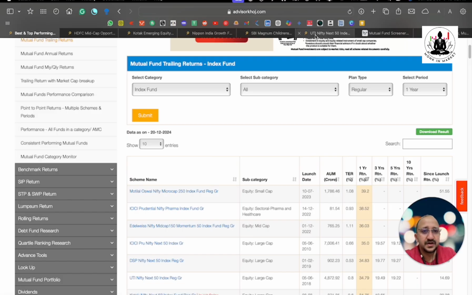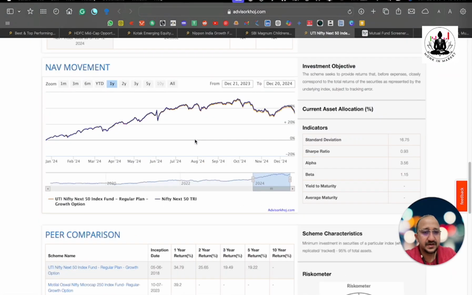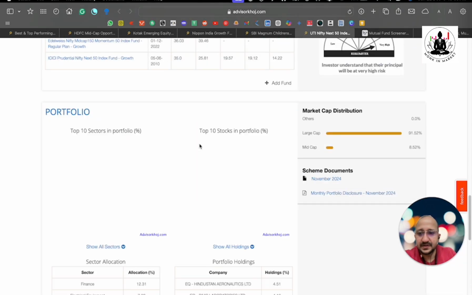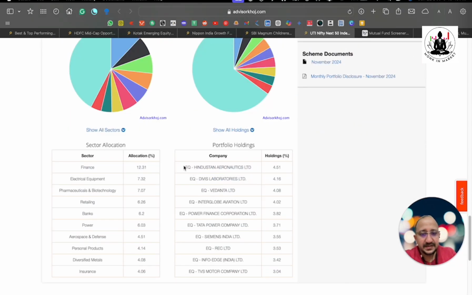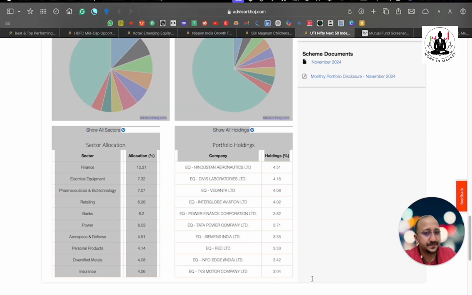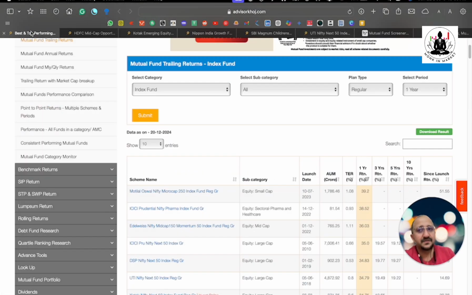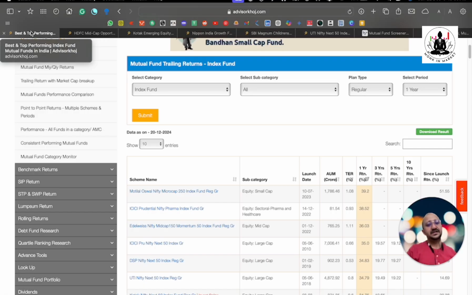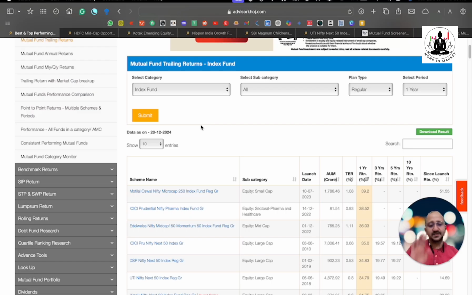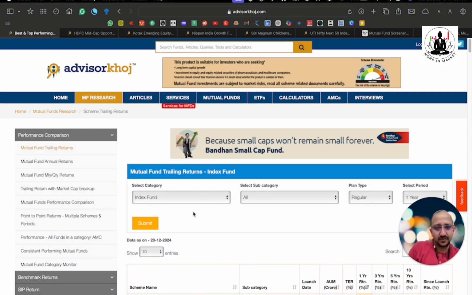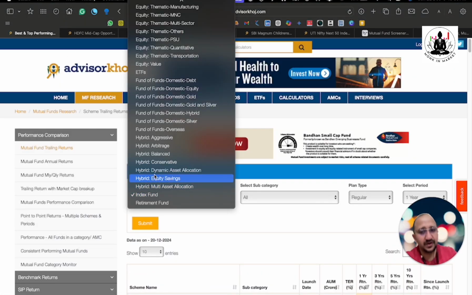So UTI Next 50. So we'll see over here, they are investing the money in the next Nifty 50 companies. Similarly, there are multiple types of index funds as well. Some are Nifty 50 index funds. So it is more advisable to invest in Nifty 50 index funds or any index funds as per se. The returns would be better because these companies will anyhow grow. These Nifty 50 companies can never become zero basically. I hope this is clear to everybody.